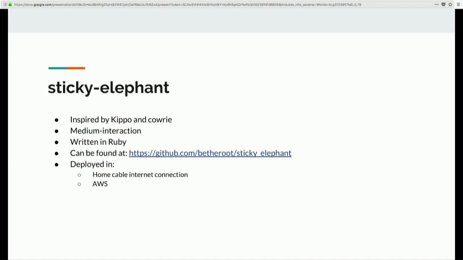So the honeypot that I wrote is called Sticky Elephant, and it was inspired by Kippo and Cowrie. If you're not familiar with them, Cowrie is a fork of Kippo, and both are essentially Python packages or Python scripts that work to emulate an SSH daemon server and to give you a bash prompt when you log in. They go a pretty far way to actually deceiving the person that logs in. They have a lot of really cool functionality that makes it look, at least for the first few minutes, that you're really on an actual bash terminal and not inside a Python program.